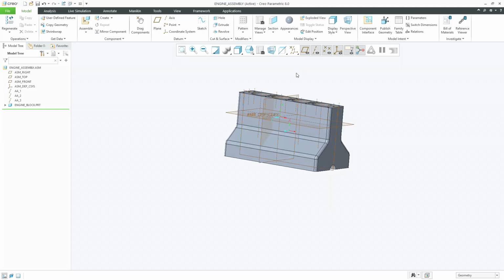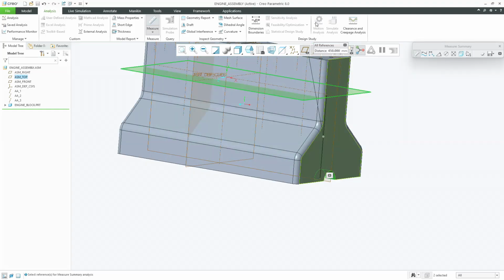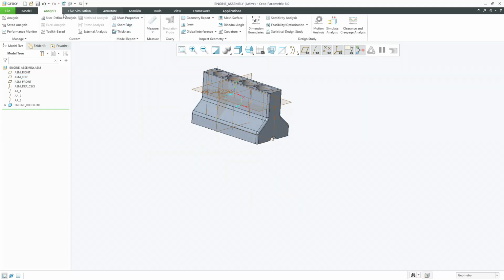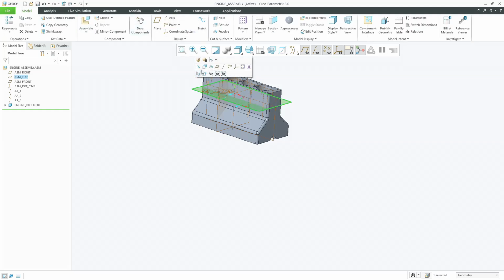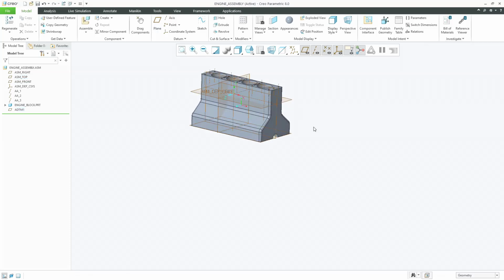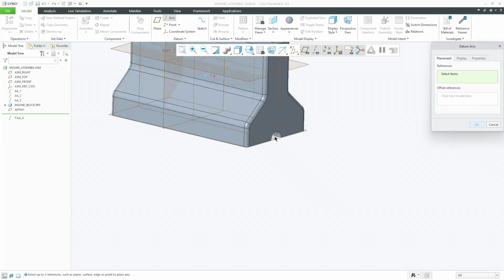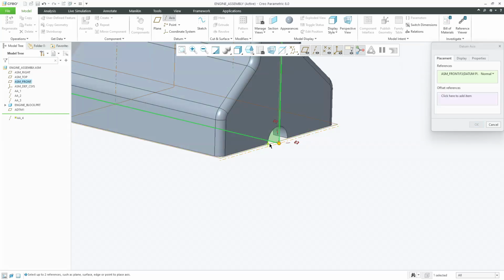The second part I'm going to give here is the crankshaft. But before getting the crankshaft, I would like to have a plane which is going to fall on the axis of the crankshaft. So let me measure the distance from the top plane of the assembly system to the axis of the crankshaft. It is showing 450 mm. So I'm going to create a plane with reference to the assembly top plane at a distance of 450 mm and click OK here.